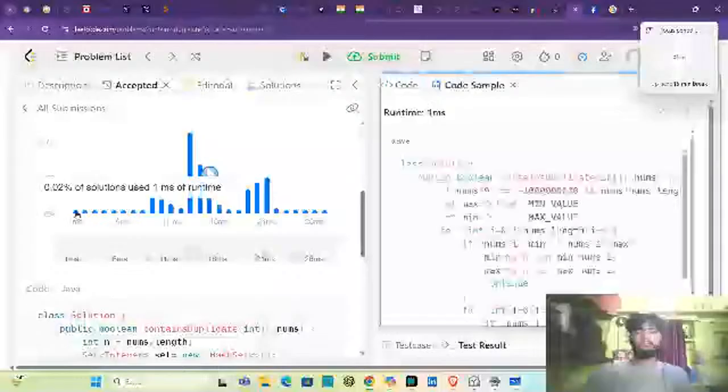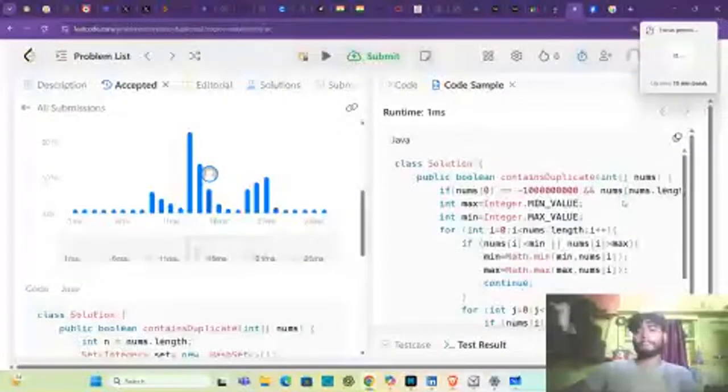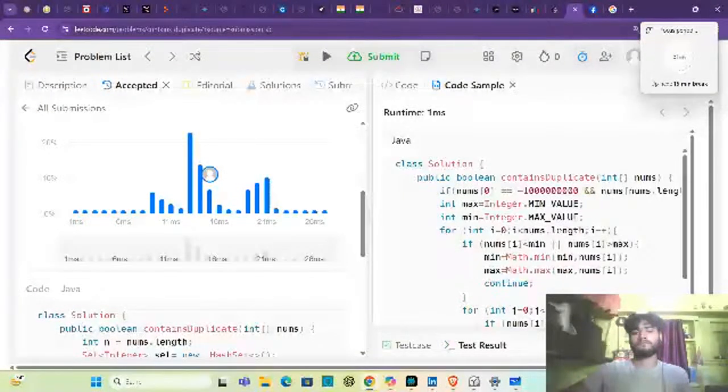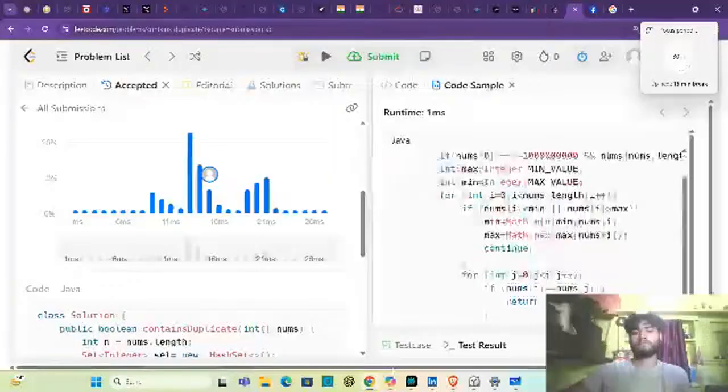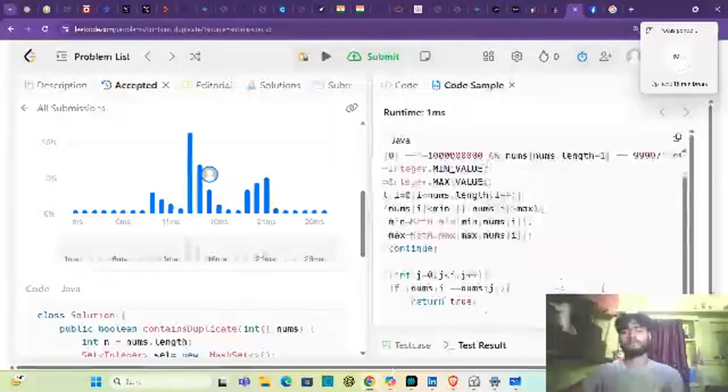What is the 1 millisecond solution here? So if num 0, all right.